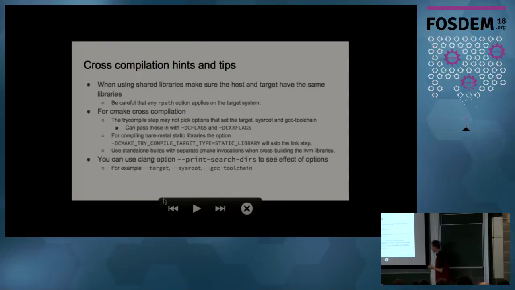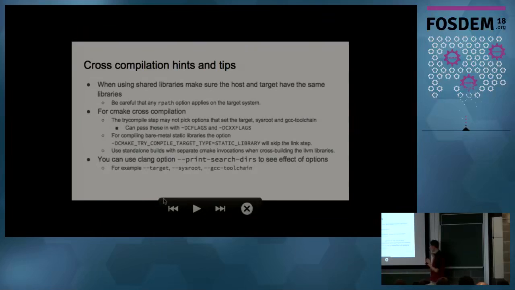CMake cross-compilation I found the most difficult. I found targeting a Linux platform that had linker support worked quite well. So, for example, if you've got cross-compilation for linking for aarch64 Linux and ARM Linux, that's actually pretty simple. Try to do that for, say, a Cortex-M0, where you've got to give the linker huge amounts of extra flags, it's a real pain.